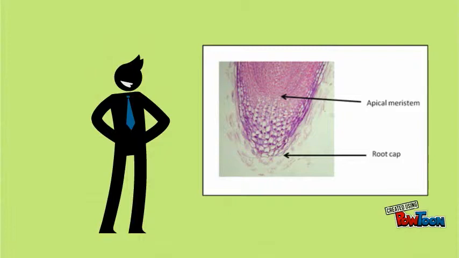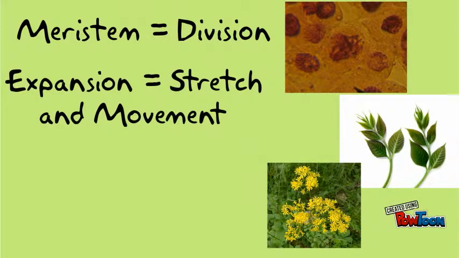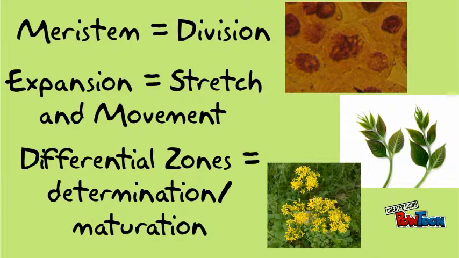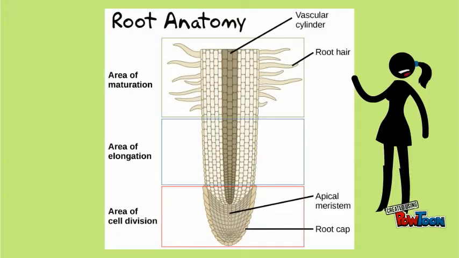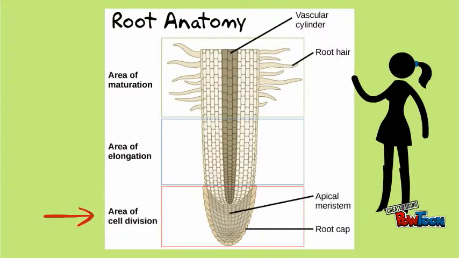A typical root tip consists of a protective root cap. Meristem zones focus on division and the rapid growth of cells. Expansion zones focus on stretching and moving cells in a particular direction. And differentiation zones focus on assigning new cells to their roles in the plant. All three zones have to work together in balance in order to create a stable plant structure.